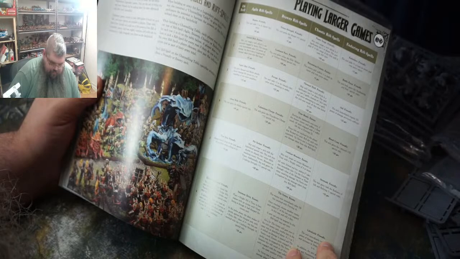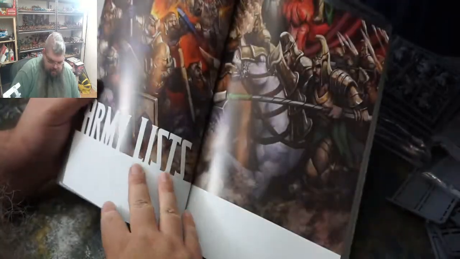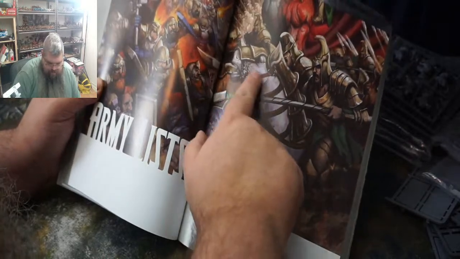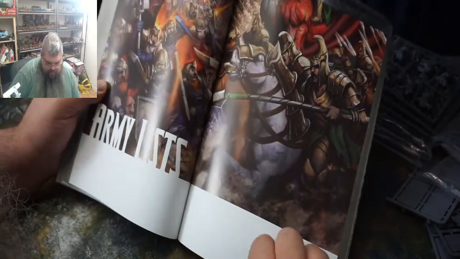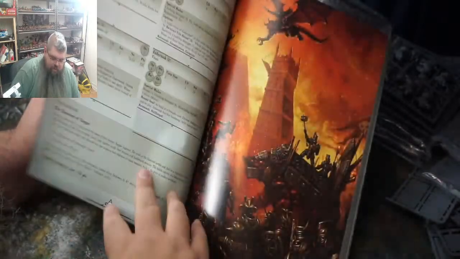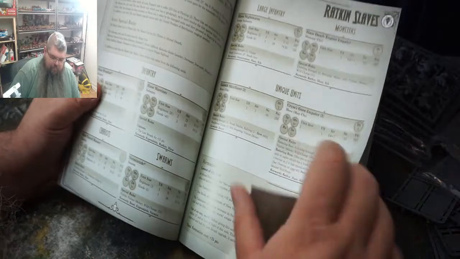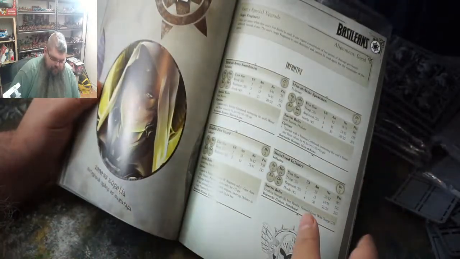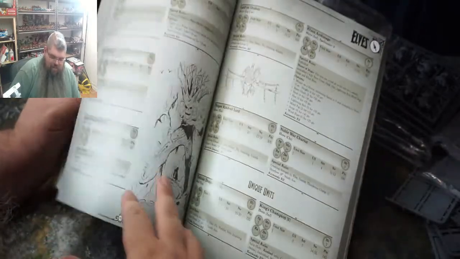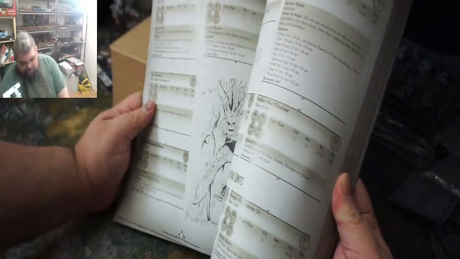Alright, this is rules for even bigger games, in case you want to play giant games. Look at that horsey. He's so sad looking. And then, that's right, all of the unit rules are in here. Every single one of them. Yep, that's right. The whole half of this book is unit rules.